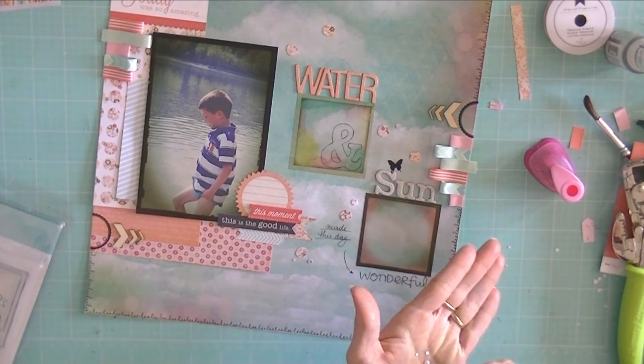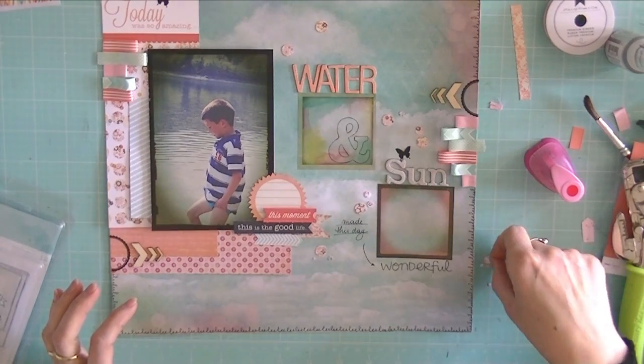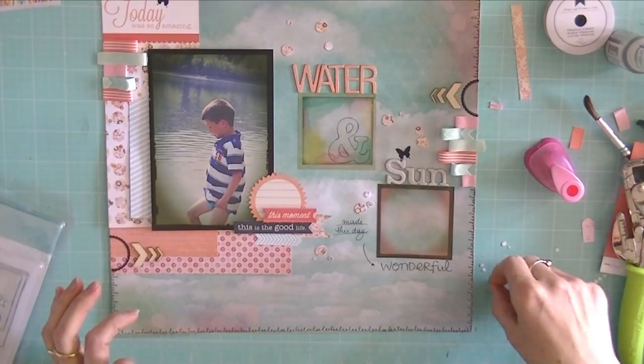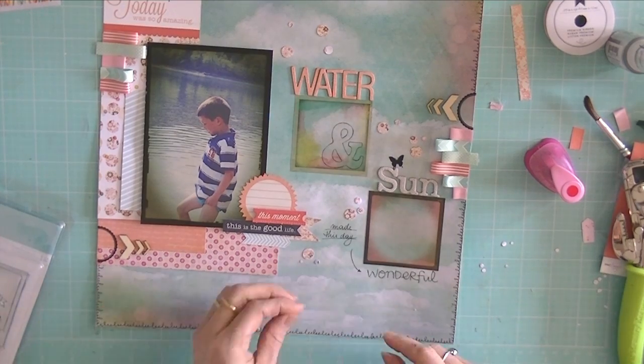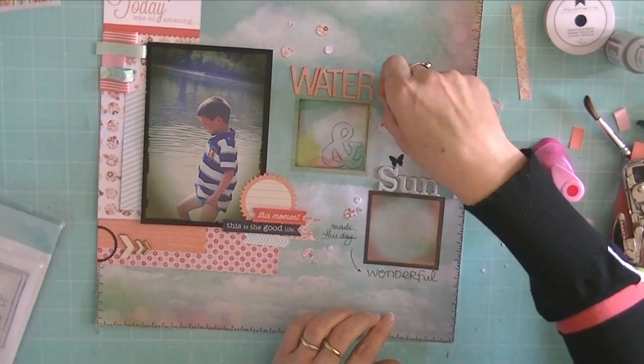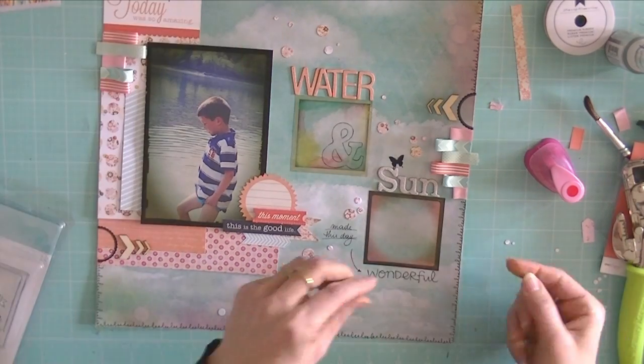Once I had all my confetti together, I started placing all the pieces on the layout, doing it really randomly and trying to mix the largest pieces with the smaller ones. Once I was happy with that, I started gluing them down with a glue pen.